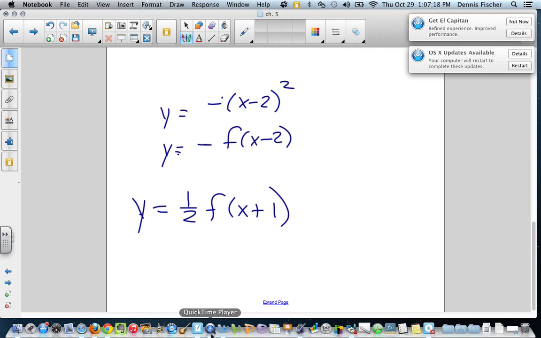Any others? Can I just make sure I wrote this down right? When you have 1/2 on the outside of the parentheses, you multiply it times 1/2, and when 1/2 is on the inside, you multiply by 2. When you think of the inside, I always think of the opposite, right? When it's on the inside, you're really dividing by 1/2. Dividing by 1/2 is the same thing as multiplying by 2.